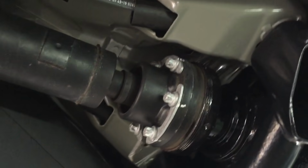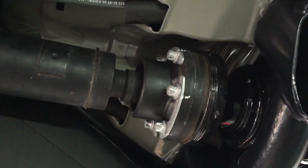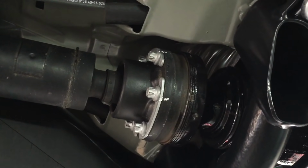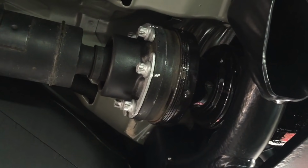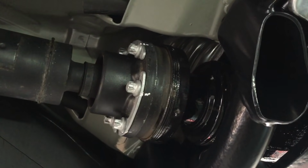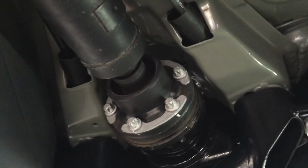We don't paint the prop, it sounds silly, but they are weighted and balanced, so we don't paint or powder coat the props. CV joint was all fine, so that's been reused with a brand new paper gasket for the joint to hold the CV grease in. We've just got new bolts and washers at the back there.